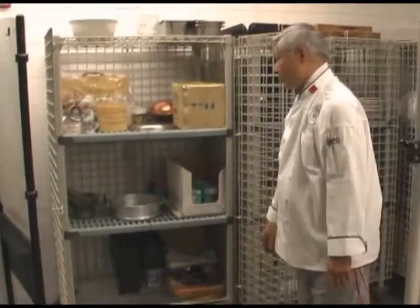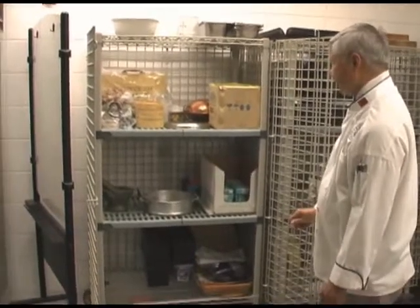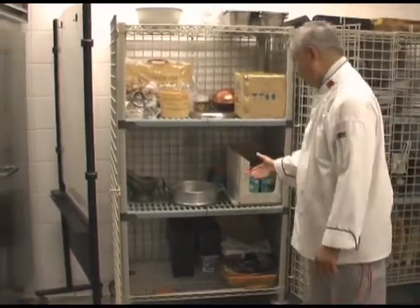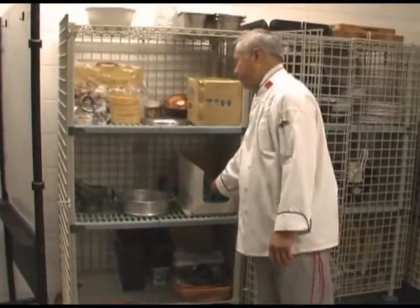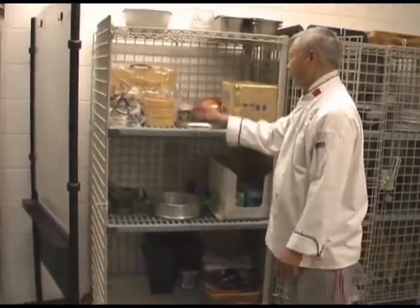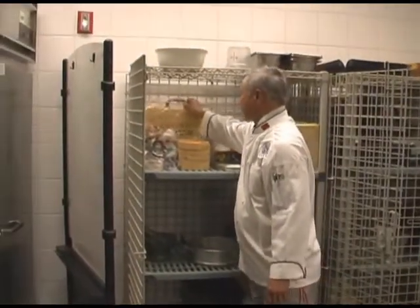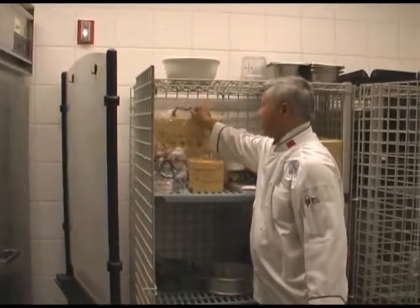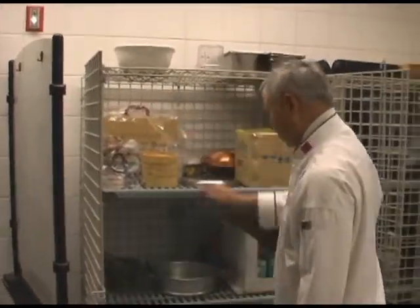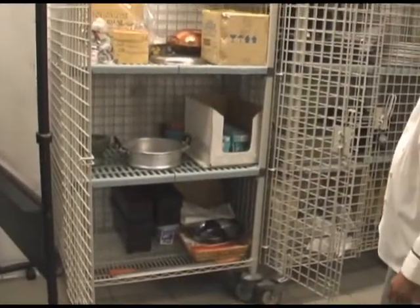What is this that we see here? This storage area is basically for all Chinese cooking, Oriental cooking. We store our special products — that is our cleaner and steamer, and of course our sandwich store up here as well. We have garnishing tools that make a very intricate type of garnishing, and chopsticks for eating or cooking as well.